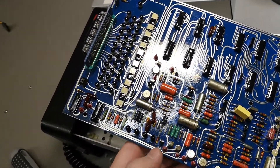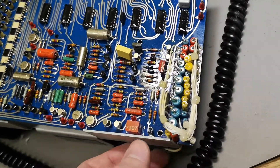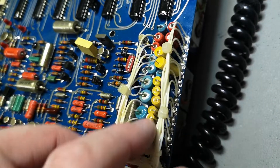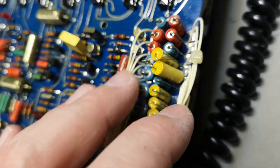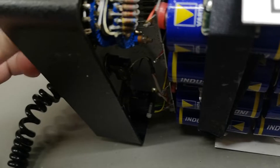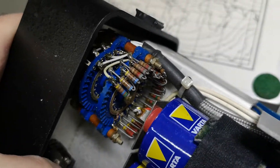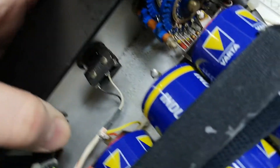I just wonder - can I use this for anything at all, is it worth anything to anybody? I haven't figured out what you can use the measurements for. I think it's more like a collector's item. Here we've got a lot of capacitors - all those two sets of wires will be some timing circuit, lots of different values of capacitors, and all this goes via a shielded braid all the way up to this switch where you set all sorts of magic things.